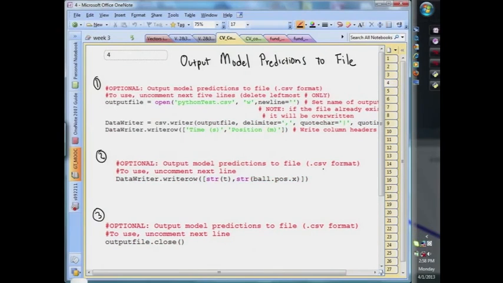Our code file lives in some directory on our computer. When we run the code, it will generate a new file named PythonTest.csv in that same directory. This file can be opened up in a spreadsheet. The way we have our code set up now, it will write the time and the x-position of the ball into that file once every iteration. We can modify this line to write out whatever quantities we like. Just note that every time we run the program, the .csv file will be erased and written over.